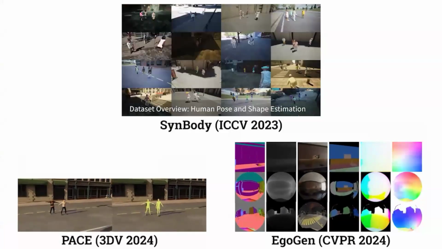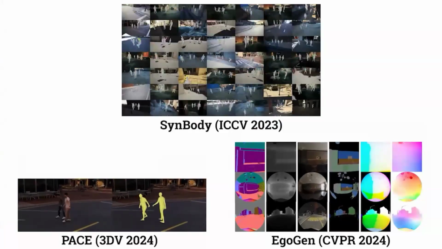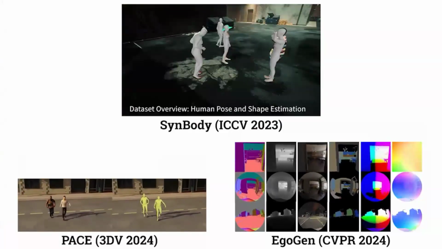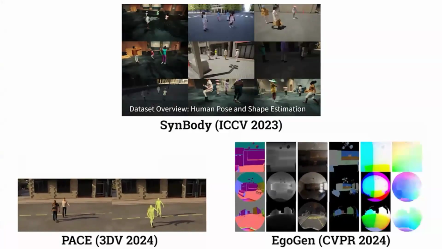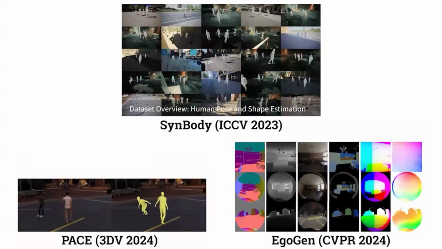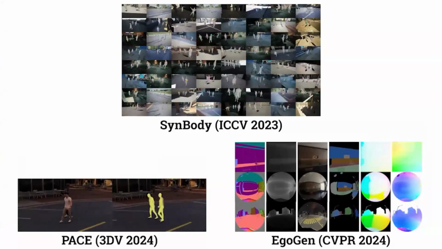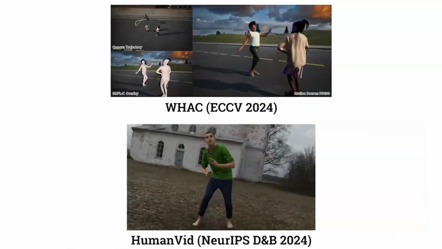So we're not the first to try and extend Bedlam and other data sets. So these three methods, so SynBody actually doesn't have camera motions, but it has multiple camera views and then a static camera, unfortunately. PACE introduced a moving camera, but it was a very limited number of sequences. It's not enough to train methods on. And then EgoGen actually did something like this. It took Bedlam or AMASS motions and stuck an artificial camera on an agent to create egocentric views.